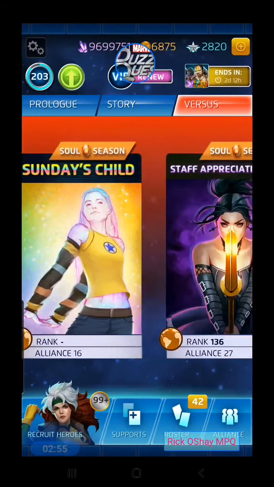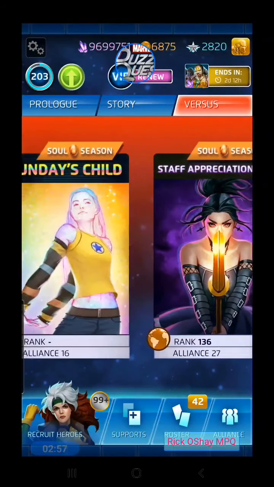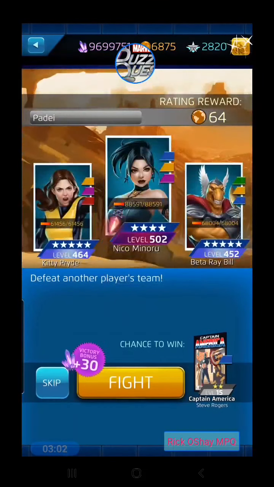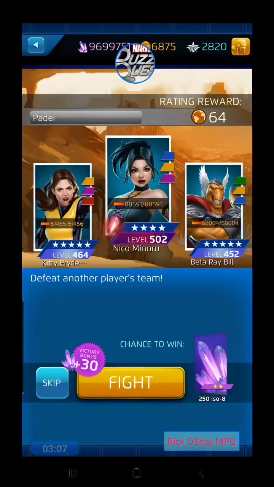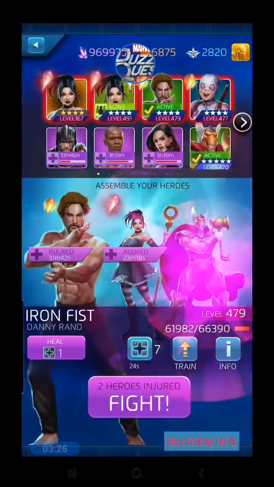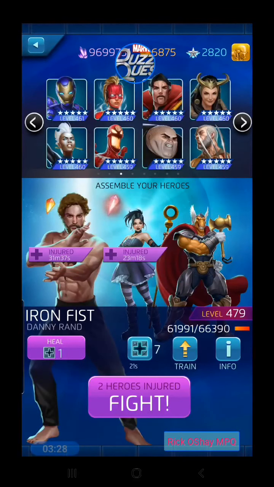Let's go on to some pretty tough teams. And as you see, Carolina Dean is coming up as the next event after Nico. So here's a tough team. This is going to be really difficult because Kitty Pryde will be removing enemy specials every turn, and Nico and Kitty will be increasing the value of the enemy special tiles against us. So let's see if we can play the very same team against them and try to win.